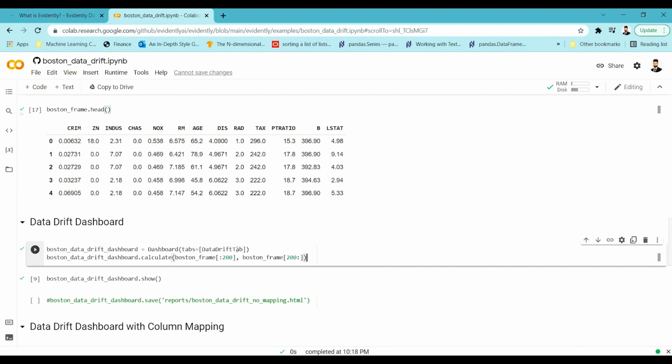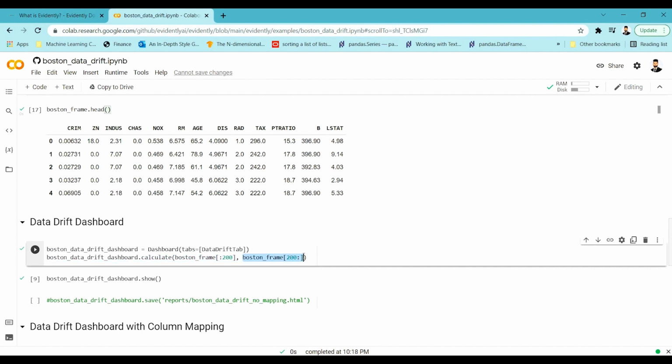So we want to calculate the statistics between these two and detect whether data drift is happening or not. Our main purpose is to understand how the data drift is identified, and that's how the calculation is done over here. But if you want to use this in real time, you have to use the old reference dataset on which the model has been trained, and the new current dataset.